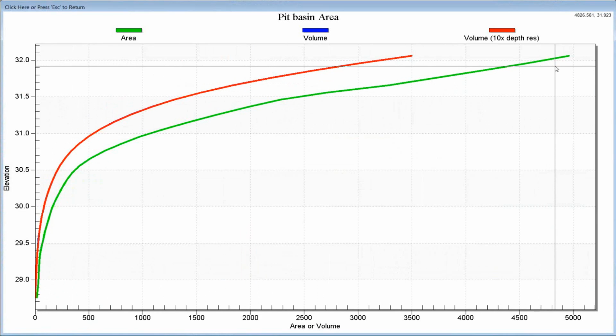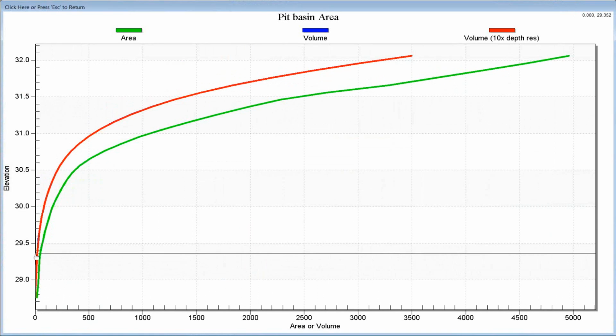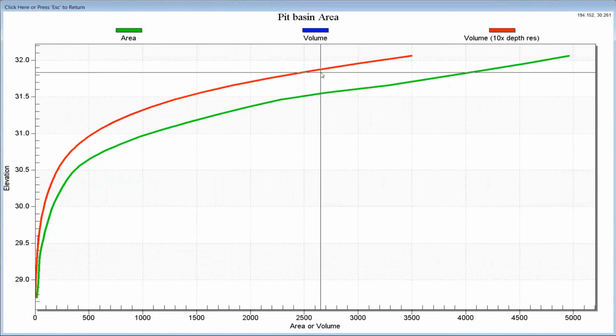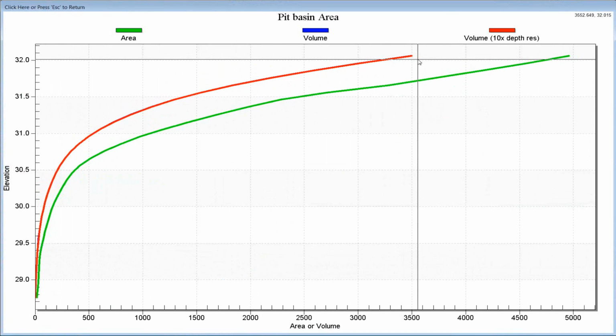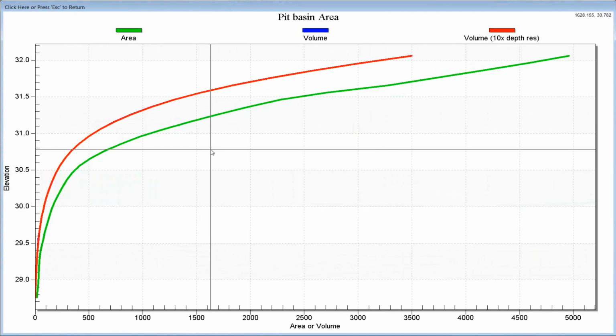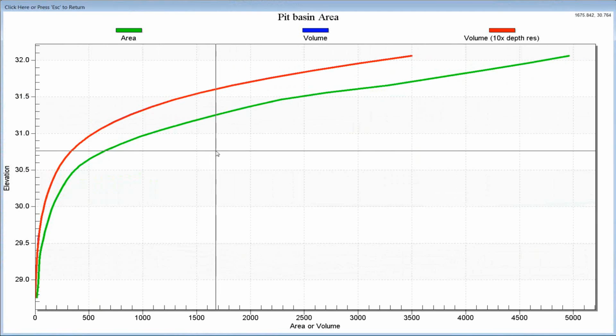Now once it had the area curve, the next step is we take that and calculate the volume. And here in the red you'll see the volume curve that we have for this basin. And it goes up to our 32. We just passed it. One of the questions we sometimes are asked is what happens if we went up at a finer interval, because of the shape of a basin when you're using the average area method. It's theoretically possible that if you go up in smaller increments you can get slightly different volume calcs.